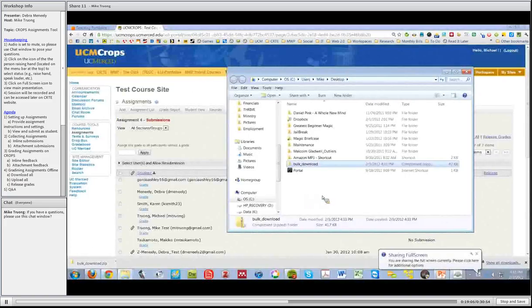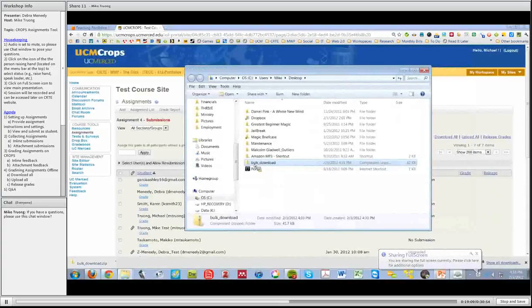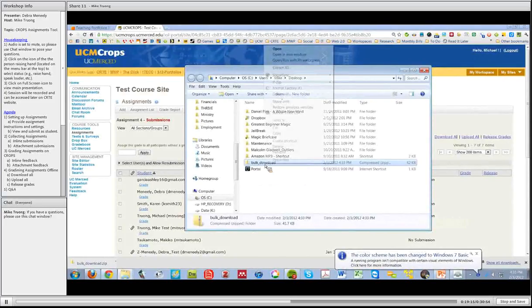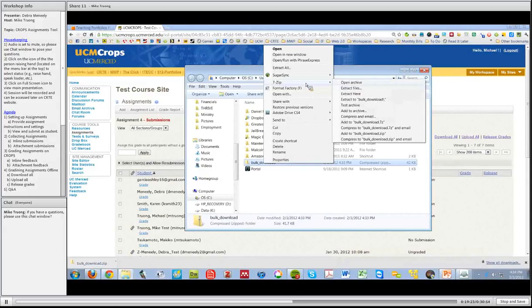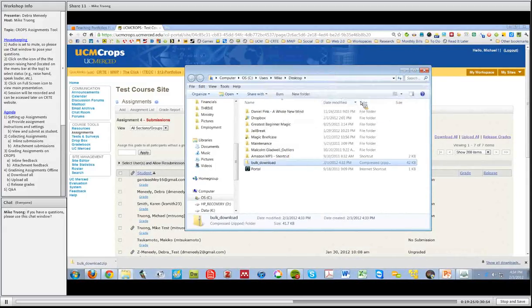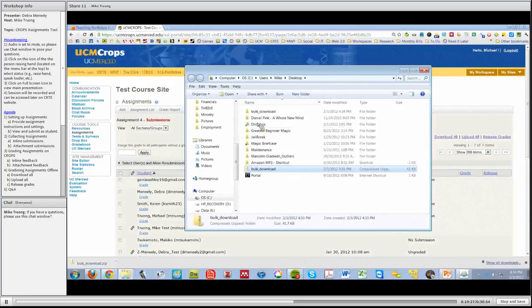All right, so now you should be able to see, this is what happens when you download the file. It's going to be entitled bulk download. And what you need to do first is extract it. And I use this program called 7-Zip, which you can find online for free, and just install that. And I'm going to extract this onto the same folder.